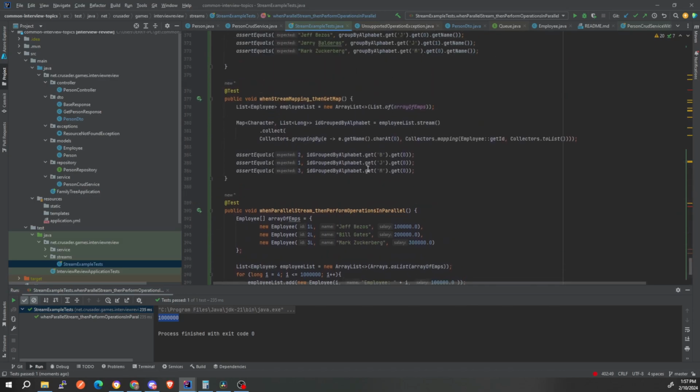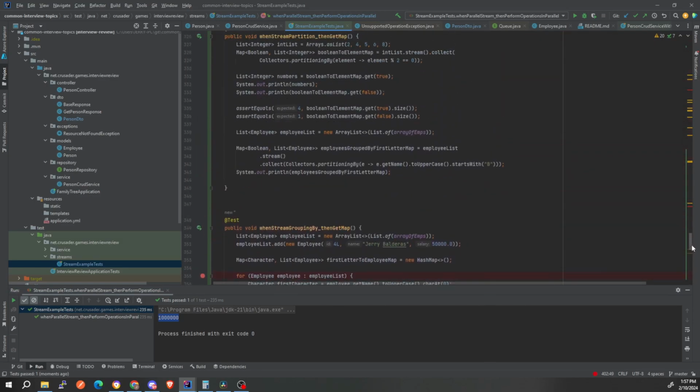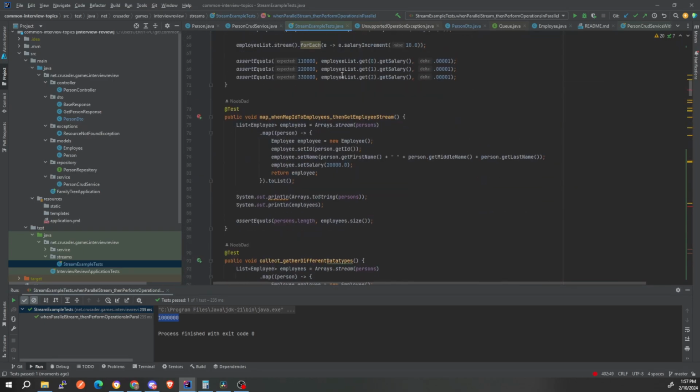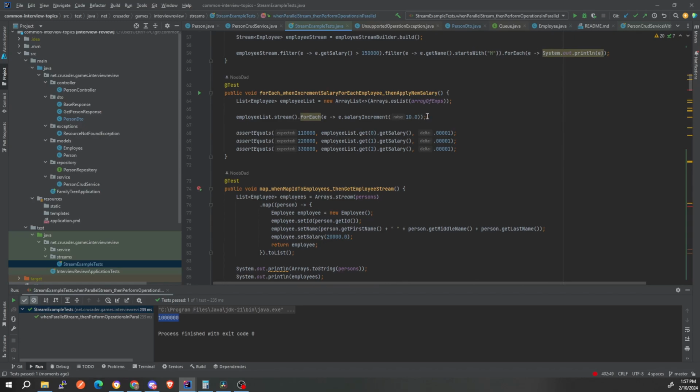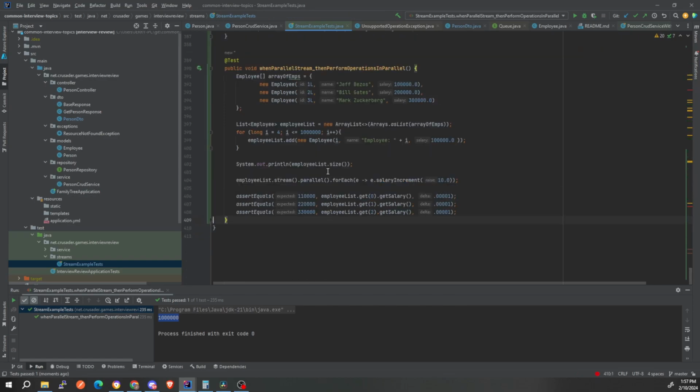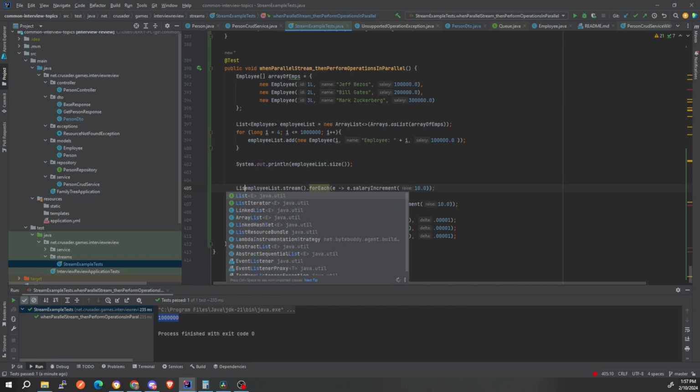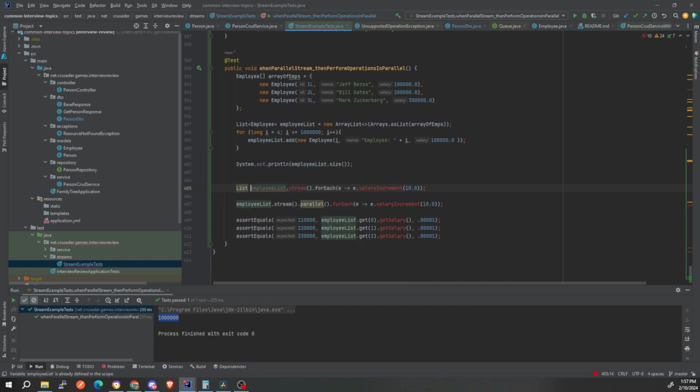So what we want to do is go back and copy that one for loop that does this. So we're going to do an employeeList.stream().forEach. Is this even possible? I'm kind of curious here. We're going to put this inside of a list. empList1 is equal to that.